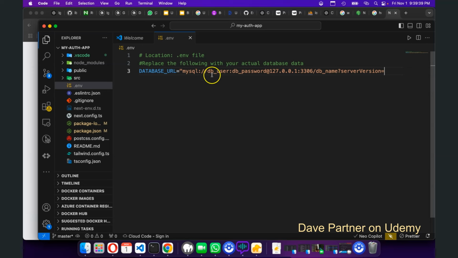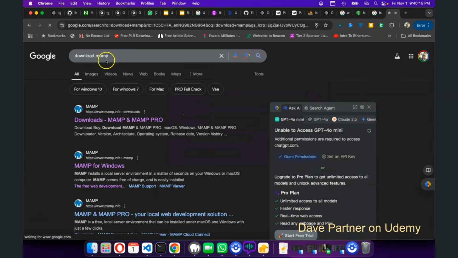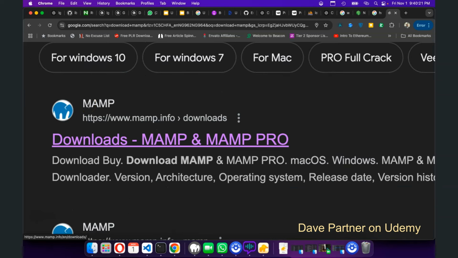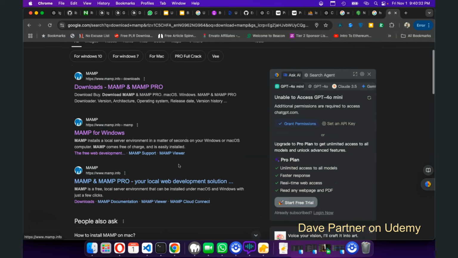Okay, MySQL user. So my DB user is root. My password is root. Now I'm using MAMP. If you don't have it, you can install it. Just go to Google, download MAMP, and this works only on MacBook. That's the meaning of the M there. So if you're using Windows, you have to use WAMP, W-A-M-P. That's the one you're looking for. If you're using Linux, you look for LAMP. But if you already have any other database management system, it's okay. You don't need this.